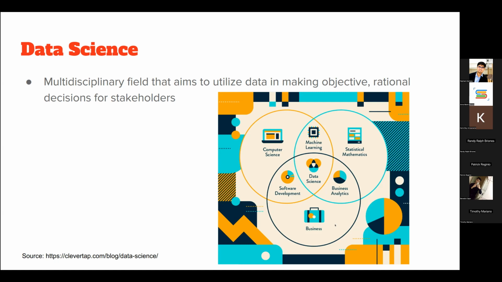And then intersection of that would be things like software development, because of course you need to write code to actually automate these things. So take a business concept, write code for it, and run it in a computer. The analytics side will come in terms of the results. How do we interpret these results based on the code that we have generated?